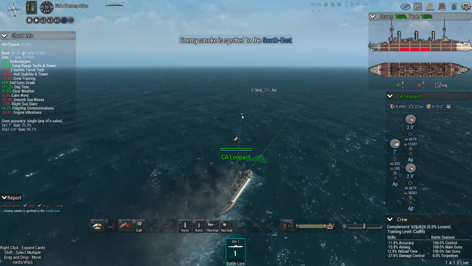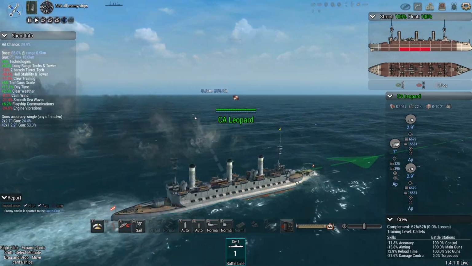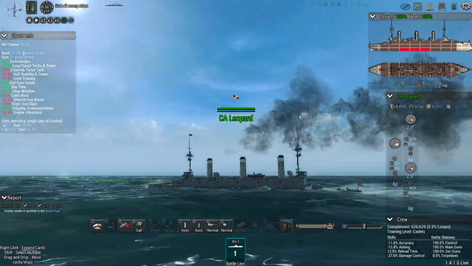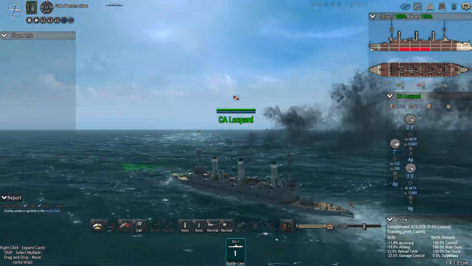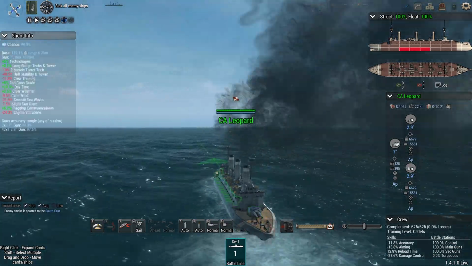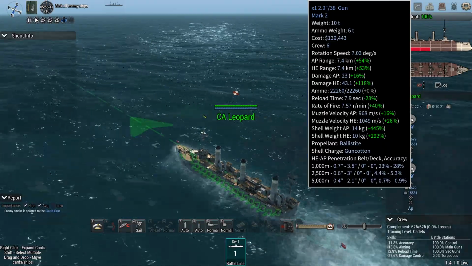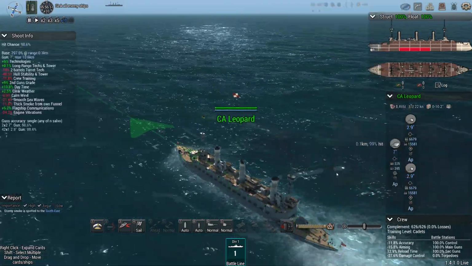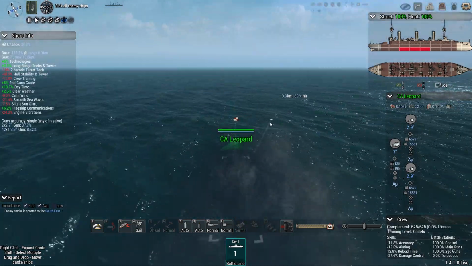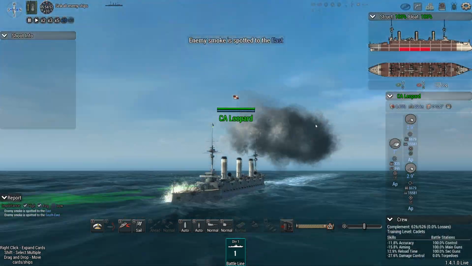If you ever ask yourself the question, what can a 2.9-inch gun do? Look no further. For today, in Ultimate Admiral Dreadnoughts, in our Austrian campaign, we have the Leopard. And Leopard has a couple of 2.9-inch guns. Just a couple. On either side. Together with some 7-inch guns, and she is engaging two light cruisers, hopefully.